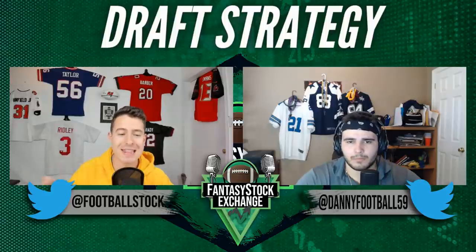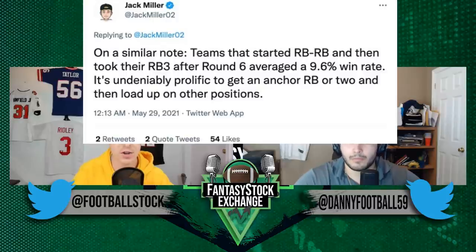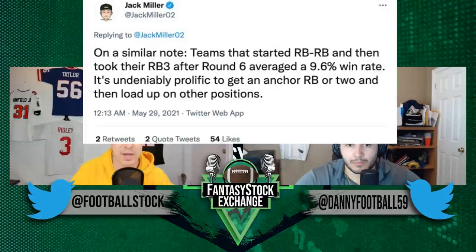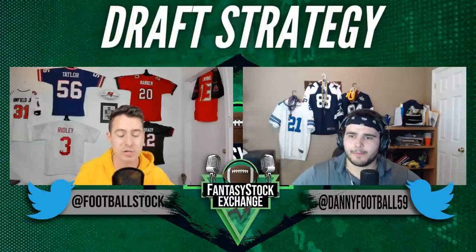So we talked about in the 1 to 4 video the logic and the rationale behind going with Hero RB. On a similar note, Jack Miller says that teams that started RB, so you go with a 2 running back start and then took their RB3 after round 6, so you go RB, then you avoid that running back dead zone by taking wide receivers, taking maybe a tight end, maybe a quarterback, they averaged a high win rate, a 9.6% win rate, which is over 1% better than average. It's undeniably prolific to get an anchor RB or 2 and then load up on the other positions. So the approach that I am hopefully going to adopt in my home league at the 9th pick will be an RB approach. I'll let you explain kind of a wide receiver approach because you took it in your home league, but that is the approach that I am most likely going to be heading into my draft with.